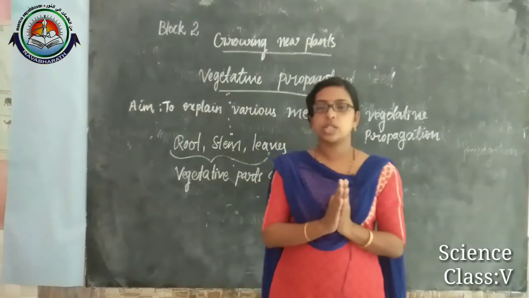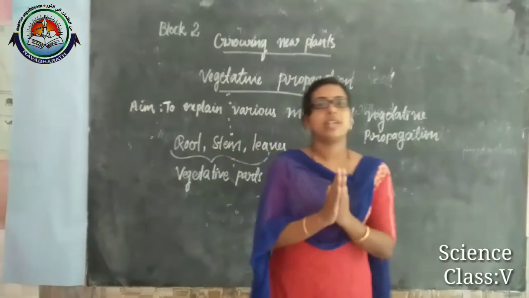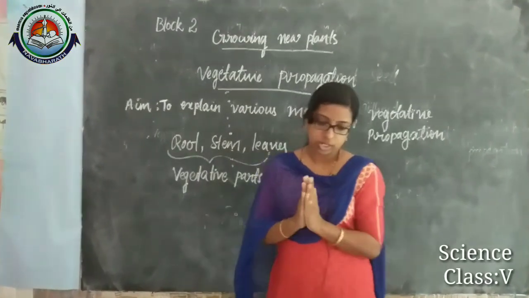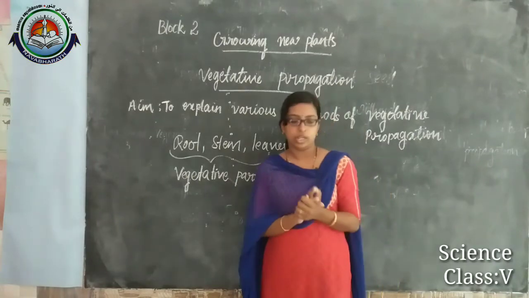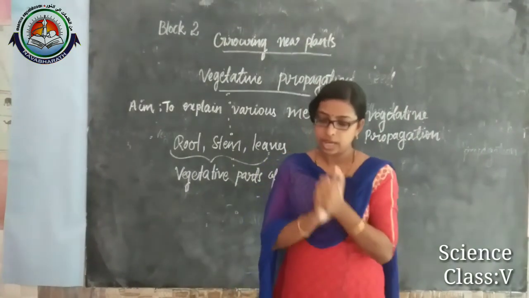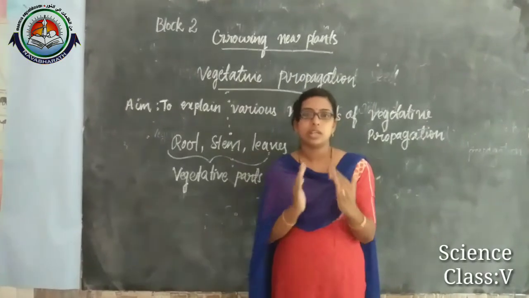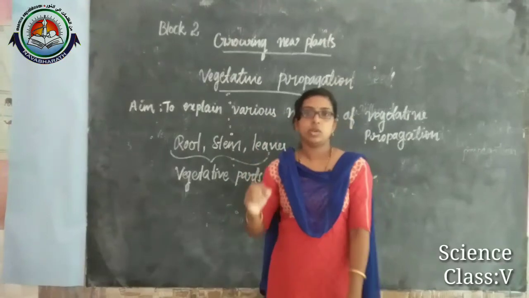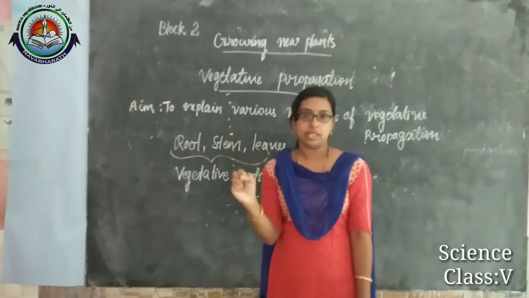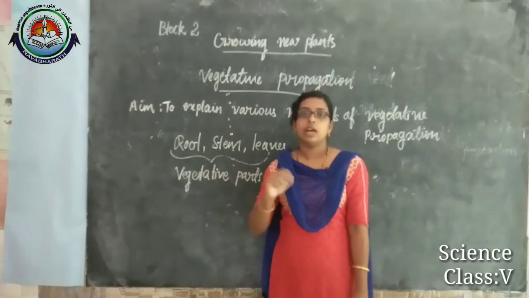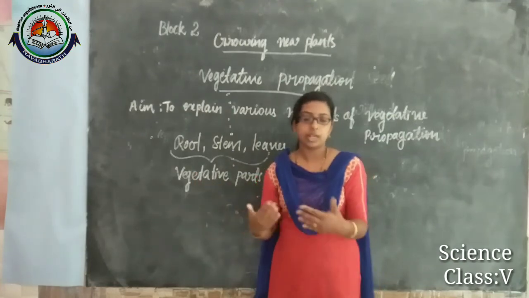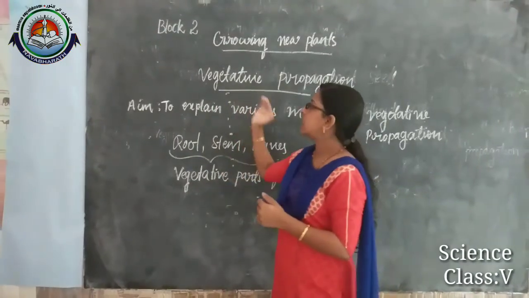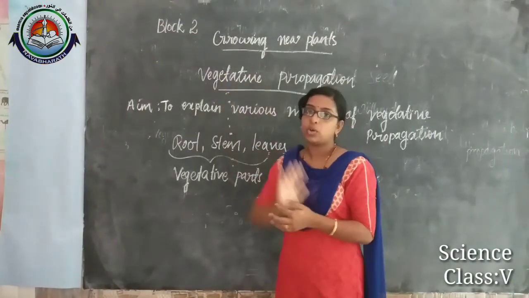And what is the homework for today? Just try to complete your worksheet. That means worksheets S1 and S2: growing plants without seed and vegetative propagation. Try to complete them. When you write the answers in your worksheet, use a pencil. If there are any mistakes, we can rub it out and correct it. Okay, so that's all about our first and second lesson in block 2.